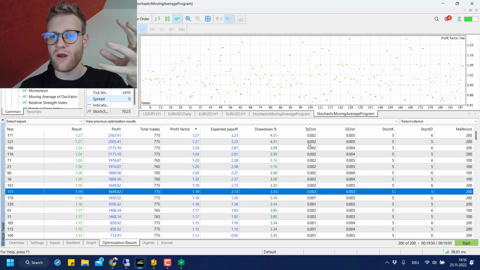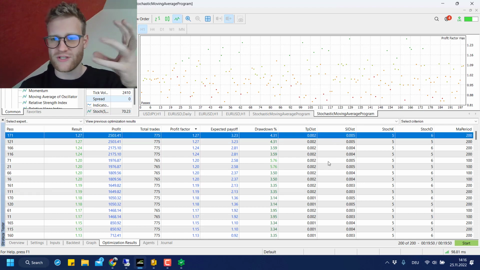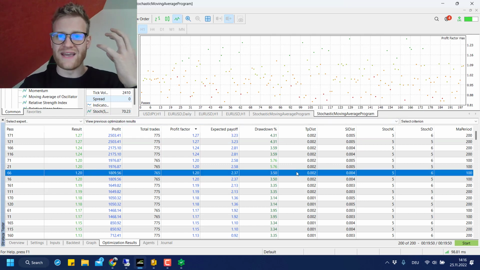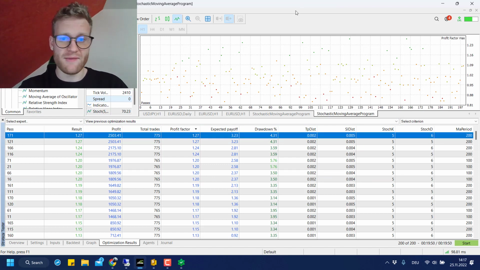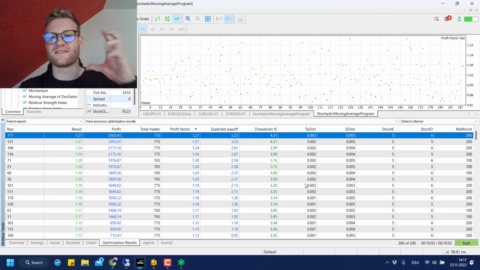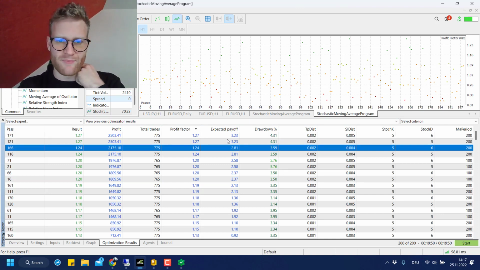So you have a smaller TP distance and a bigger stop loss distance. And this kind of makes sense because we are working with this oscillator. And this is the idea of the oscillator, that it indicates a short movement in the opposite direction. So I would maybe optimize more in this direction of having a low TP distance and a bigger SL distance. But again, I do not want to do too much.